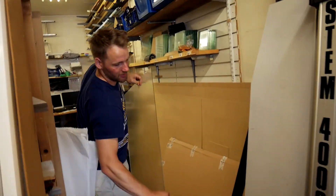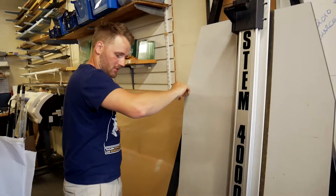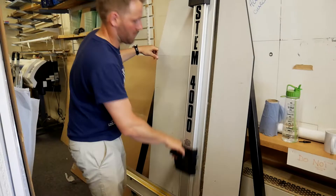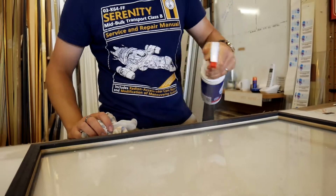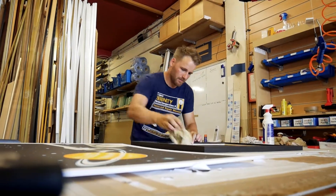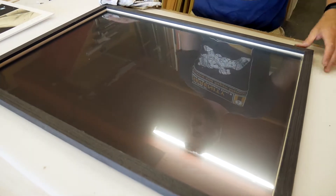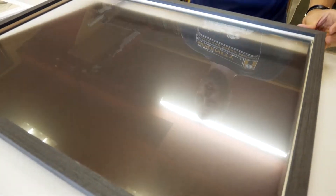So the customer has requested non-reflective glass. This has a special coating on one side which stops reflections from being quite as harsh. A nice little tip is, if you put some dark card behind your glass, then it shows up any smudges and fingerprints and marks — it's a lot clearer than having a light background.